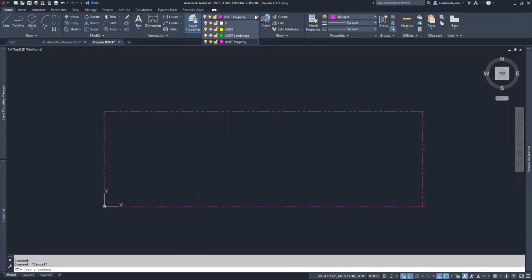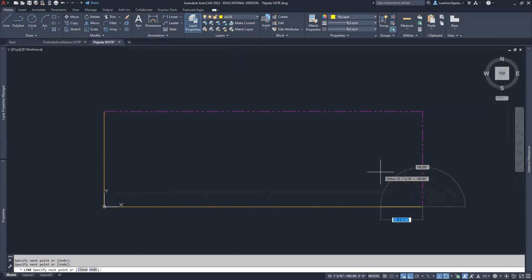I'm going to select that layer where I need to put my sidewalk lines onto, and it's the XSite layer. And then I'll start to draw 2 lines. So I'll type L, enter, and I'll draw a line from here straight down to that endpoint, and then over to this endpoint. And then right click, enter, terminates the command.